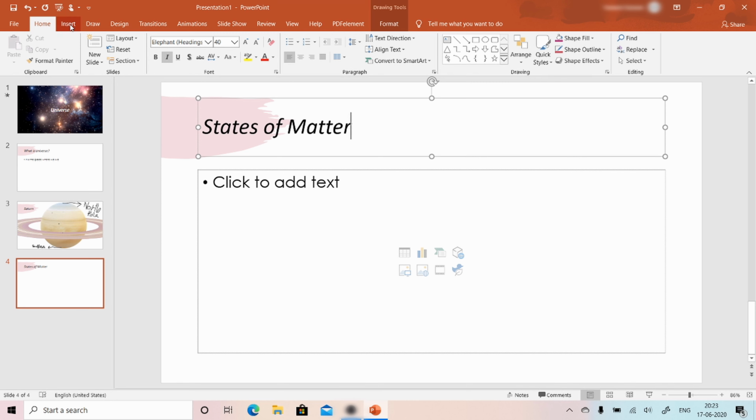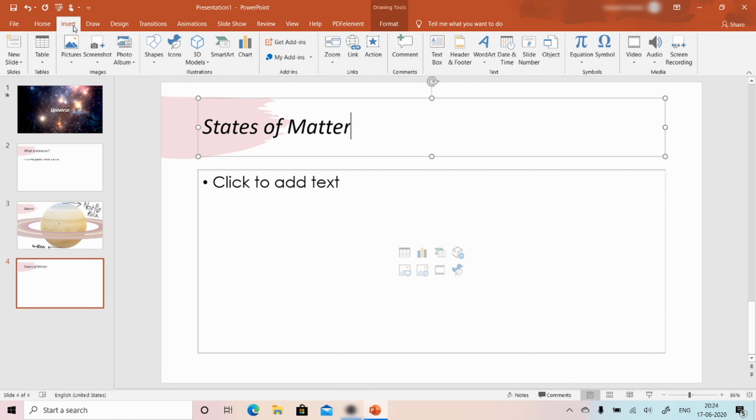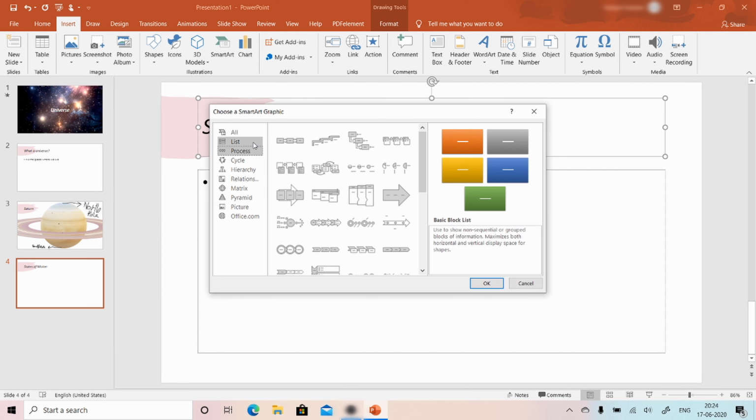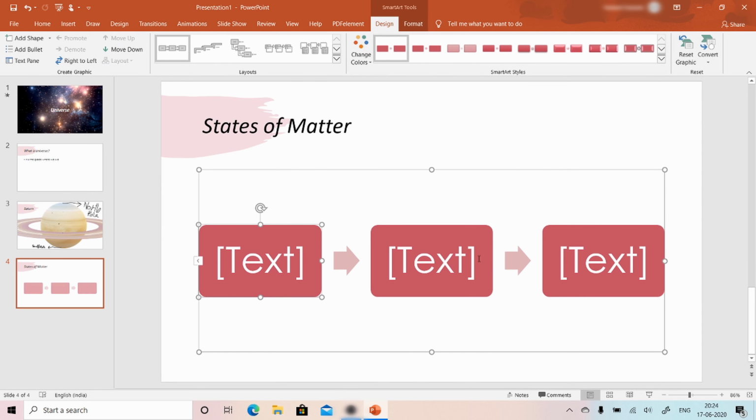So now I'll go to insert and go to smart art. So this helps in graphically showing different kinds of processes. So I'll go to process space. Now I'll select this one. There you go. So now you can click on the box for adding text. So I'll just write solid.